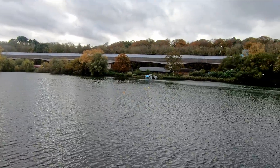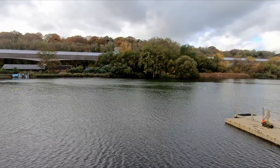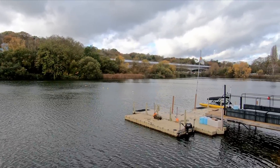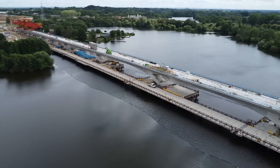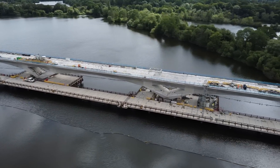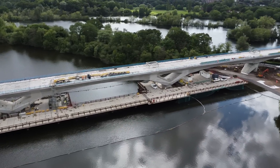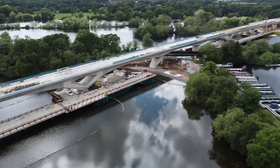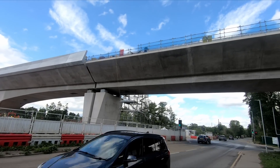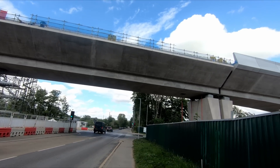Despite the viaduct being 10m high, I do not feel that it dominates the landscape. Looking at a completed section last year over the northernmost lake, I believe the design had the desired effect of appearing to skip across the water. I am certain though that it will divide opinion, with those who would prefer that it hadn't been constructed at all, whilst others may feel it should have been built more cheaply with perhaps a less elegant design. But I think the Colne Valley Viaduct goes to show the great deal of thought that has been put into the design of the HS2 structures, which will have a lasting impact on their surroundings. With the Colne Valley in particular, it wouldn't have been right to use a less elegant design, even if it would have been cheaper.